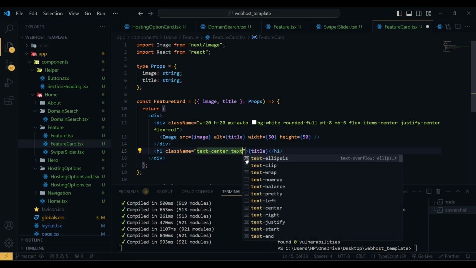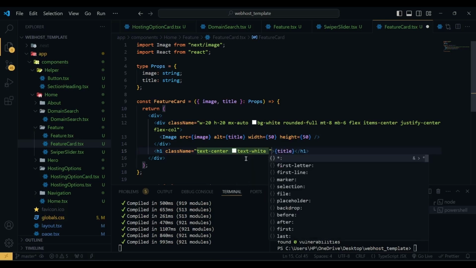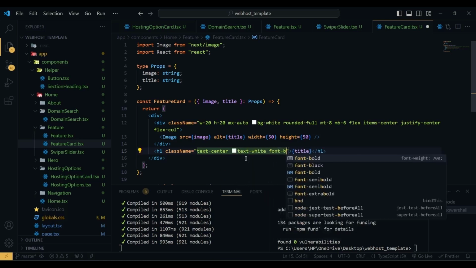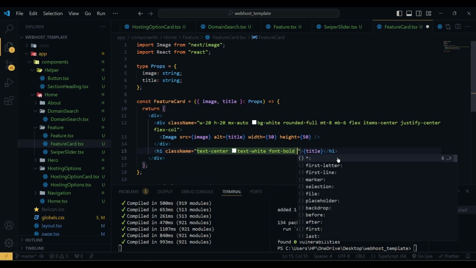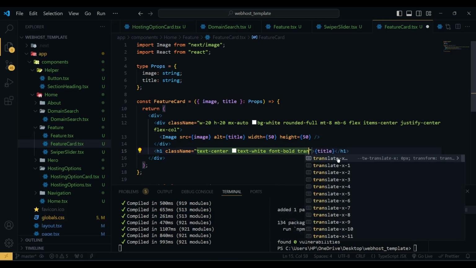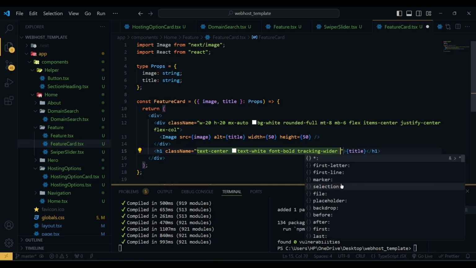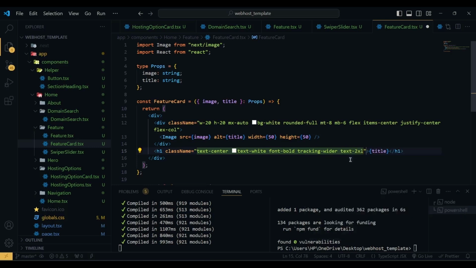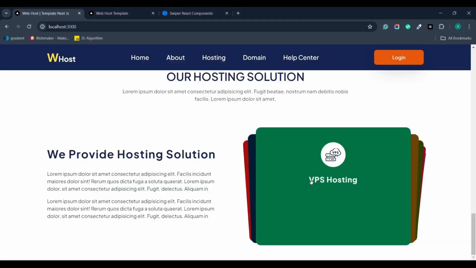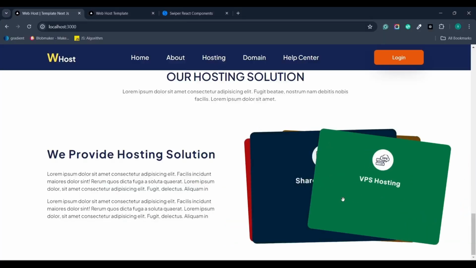Then text color will be white, font bold, tracking wide, and text will be 2xl. So here you can see we have our title here.